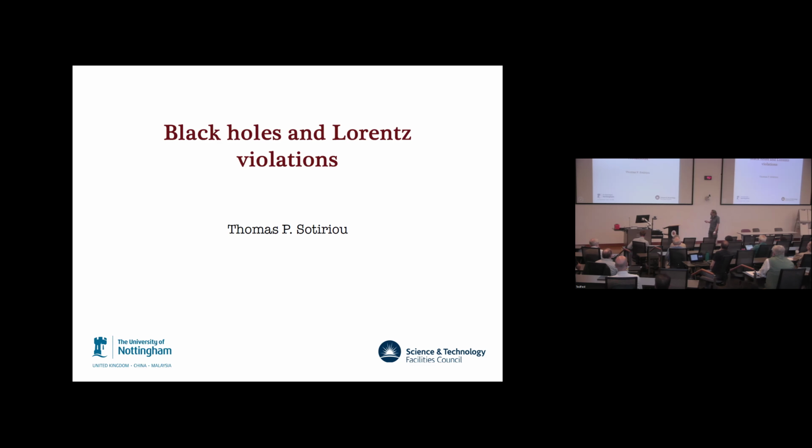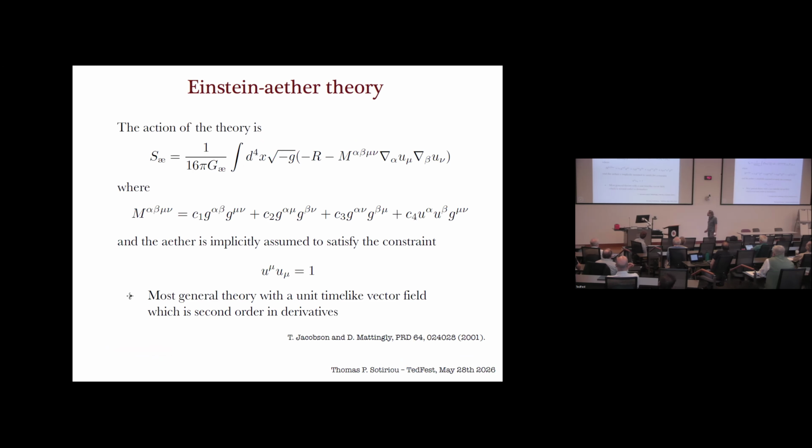I decided to talk about black holes and Lorentz violations, even though I haven't really worked in this field for the last decade, because I think that has been quite influential in that. Someone needed to talk about this. So back in 2001, Dave and Ted introduced Einstein-ether theory. I believe the logic behind it was that we're testing Lorentz symmetry with very high precision in the standard model, but it could be broken in gravity, and there should be some effective theory that describes this and allows you to quantify Lorentz violations in gravity and obtain bounds and so on and so forth.